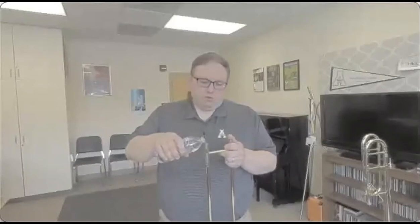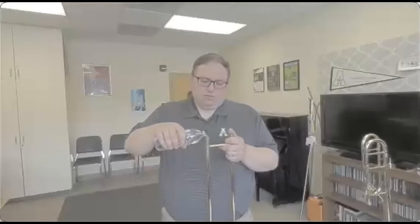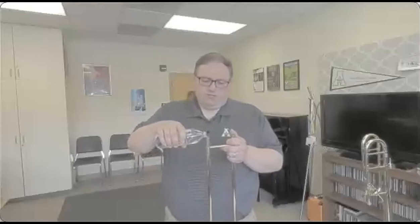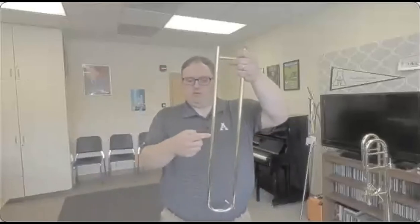Now when I typically do this, I'll do this in either my kitchen or a bathroom, somewhere where I can have access to warm water. You don't want scalding hot water, but warm water will help to dislodge anything in there as well. But today I'm just going to use water from a bottle here. So I'm going to pour some into the slide. You're not trying to fill it all the way up, but I'll try to fill it maybe halfway or so.